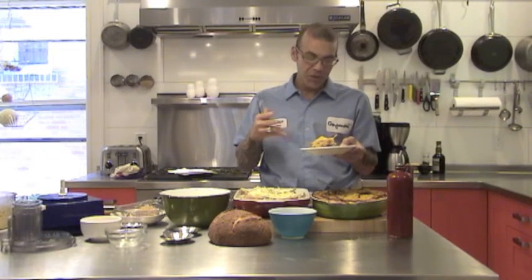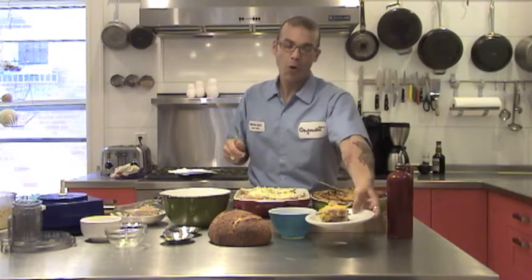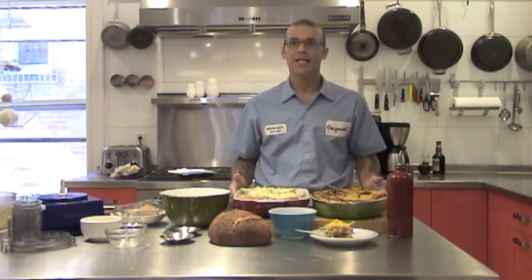Oh, it's delicious. Sweet, a little bit from the garlic. Really, really nice dish, and a great way to use up our Miller's 5 grain. So that is our apple and butternut squash savory bread pudding. Enjoy the fall and enjoy the recipe.